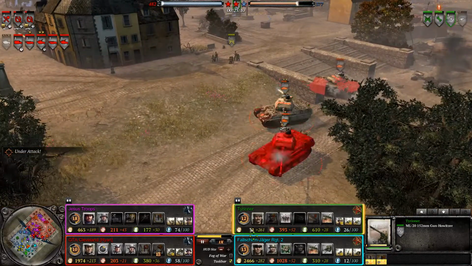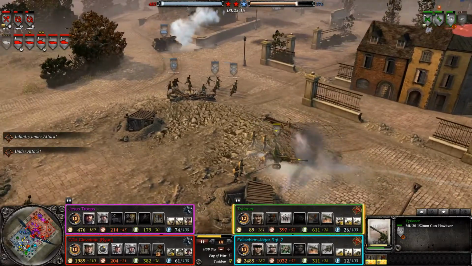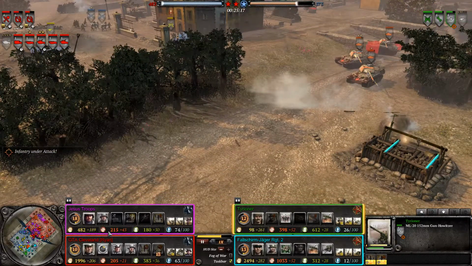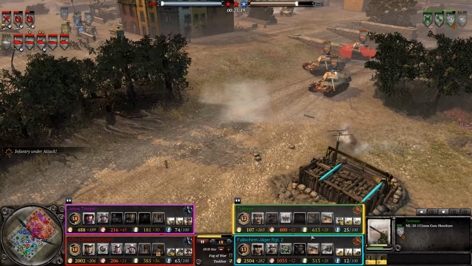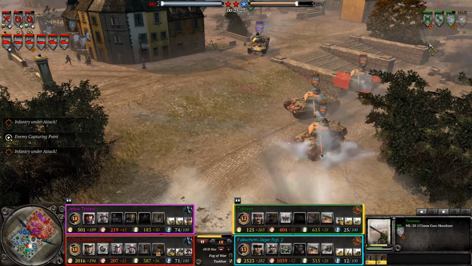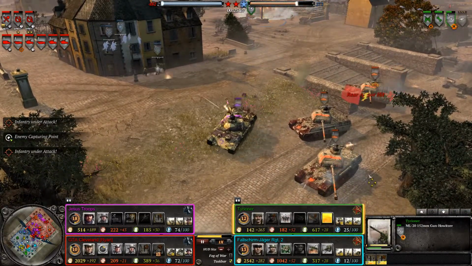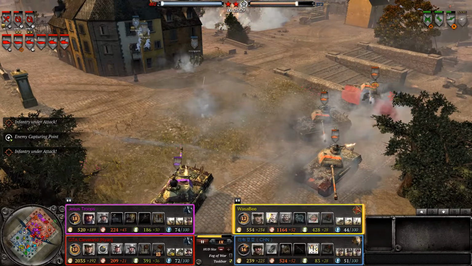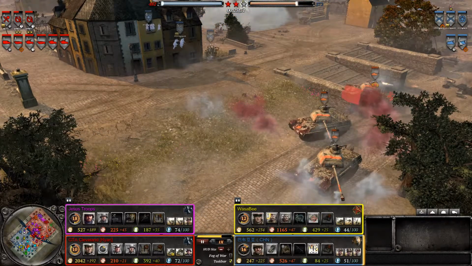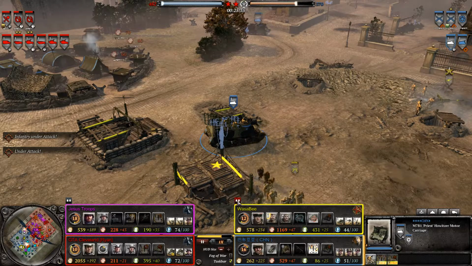Now there's 3 Panthers in the enemy base, and I would consider that game. They have a couple AT guns, but overall... Okay, so I figure I just found out why they are losing, and it's not because these guys aren't trying. It looks like they are trying very, very hard, and this guy got priests and stuff like that. He's going to try to counter. Oh my god.